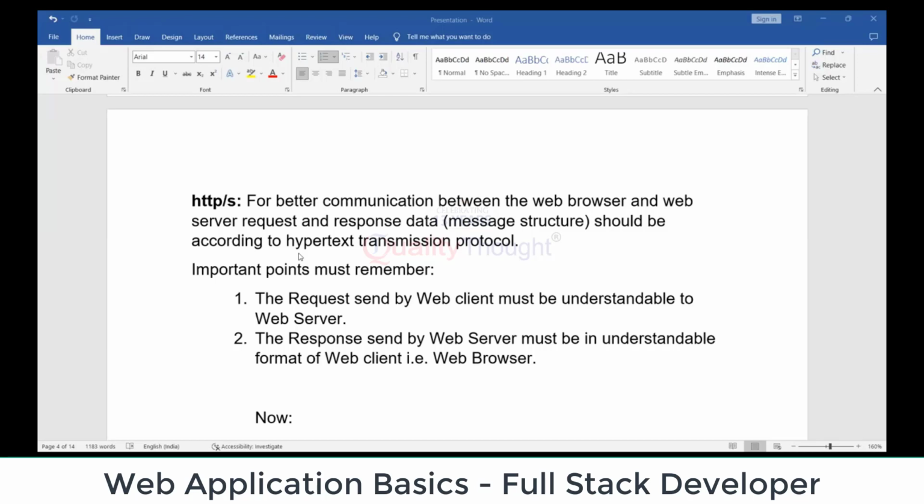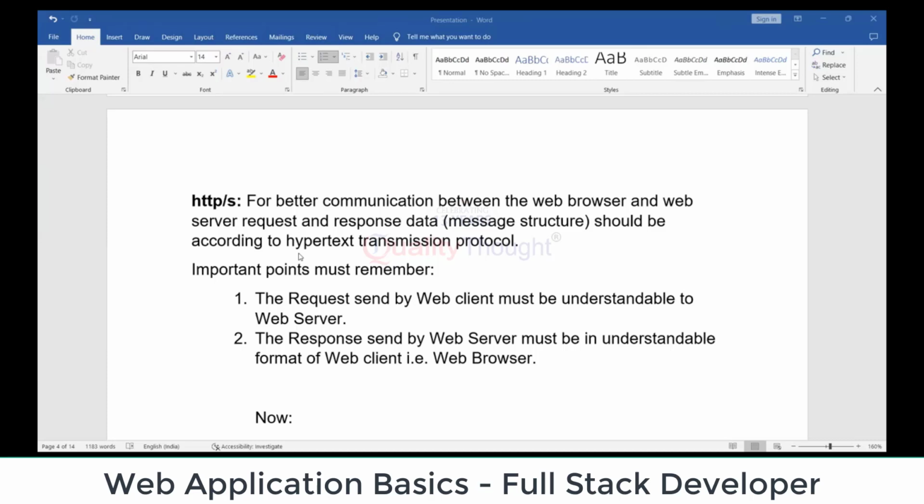If it is unsecured, are you ready to use it? So as a web developer, as a full stack developer, you should be able to handle these security things also. This is also one of the chapters.